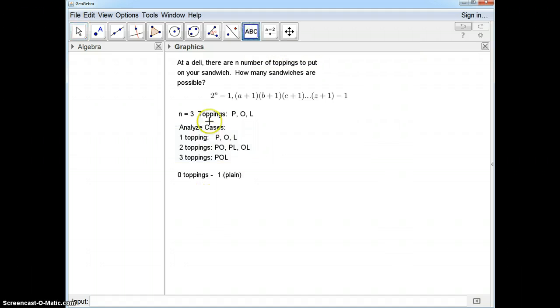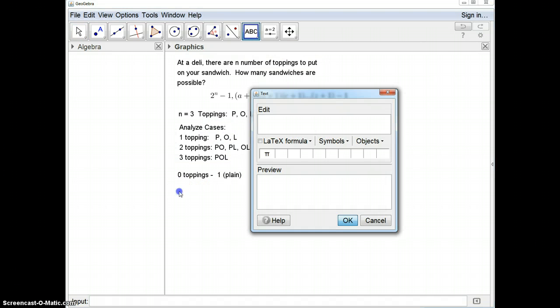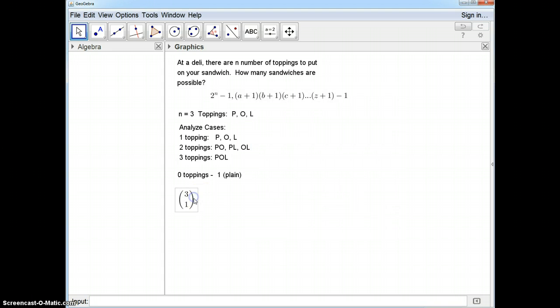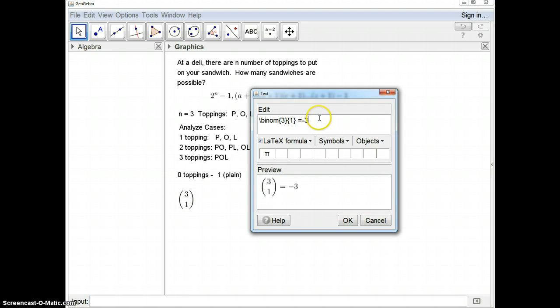Now how many things do we count here? For 1 topping, I listed them, right? P and O and L, but what you're actually seeing there is 3 toppings, choose 1. That's how we ended up with P, O, and L, which was 3.